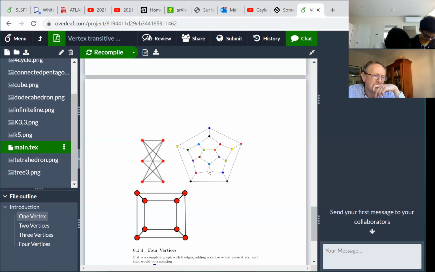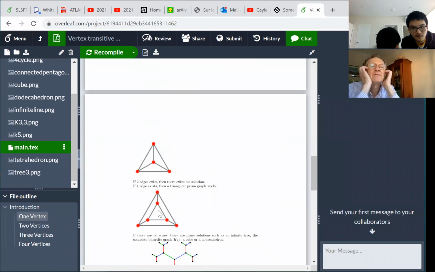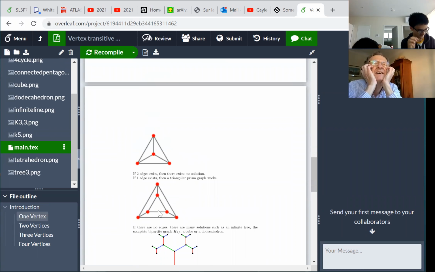Yeah, it's a solution for this. Yeah, solution for that. Wouldn't that be a solution for the 3 dots with 1 edge? Sorry, what was that? Wouldn't that be a solution for the 3 dots with 1 edge? Like this one? Okay, right. But yeah, we'll add that in after. Yeah, that's pretty cool.